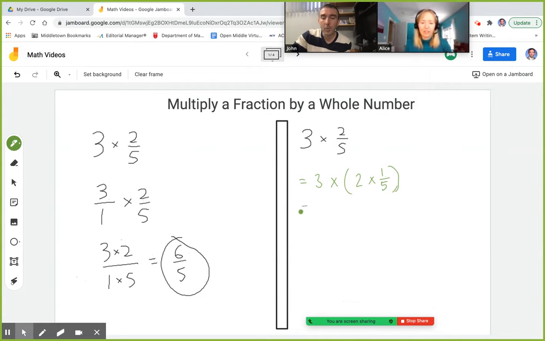Then by the associative property, which, if you recall from our previous videos, is just reorganizing what gets multiplied when, I can multiply 3 by 2. I can prioritize that grouping first and give it the parentheses, the priority in multiplication. I can multiply 3 by 2 and get 6. Then 6 times 1/5, I can think of as 6 times 1/5, and 6 times 1/5 is 6/5. So it's just a different way to understand it and do the math than your approach, but also equivalent.